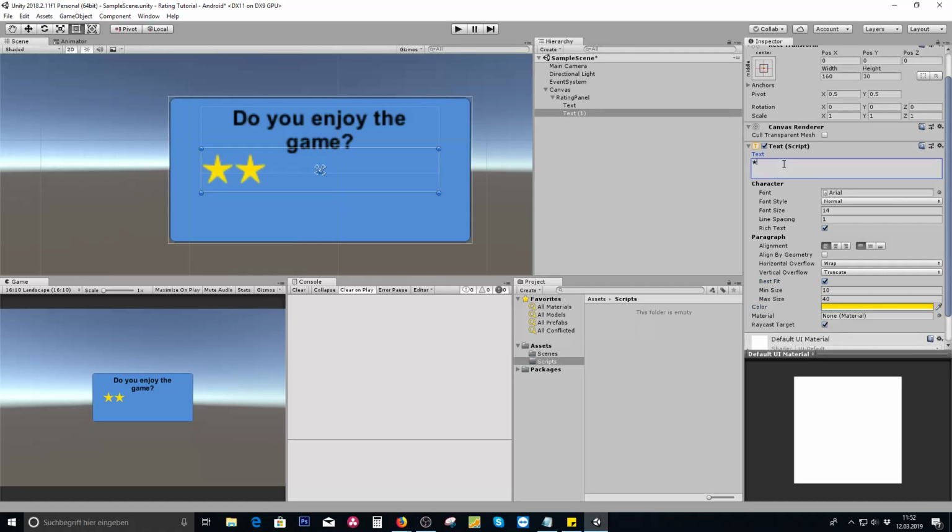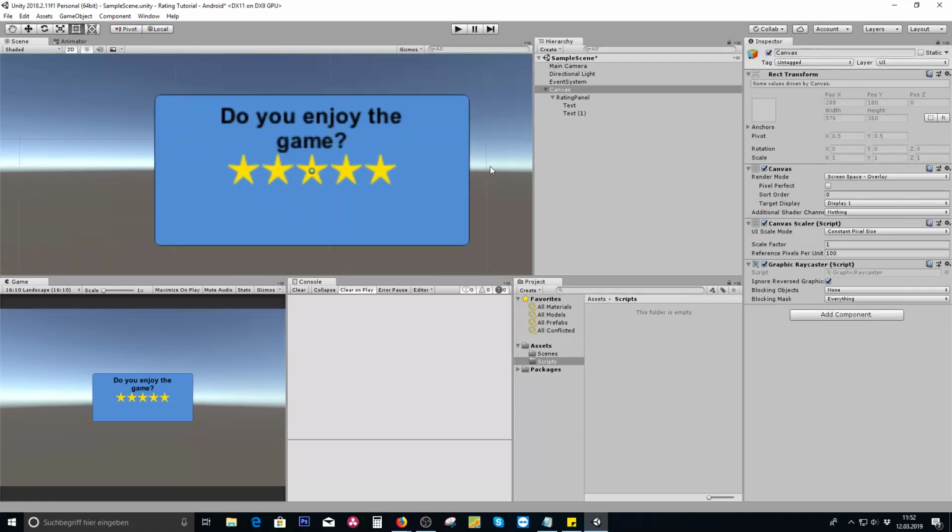What you can do is try to attract the players to give you 5 stars, of course, because you want them to rate it and to stand out later on in the Google Play Store, for example. So that is how you can implement stars. You can also use image graphics, whatever you like, like rounded stars or whatever, or just design your very own ones when you have shading and super nice graphics inside. This is absolutely not a problem at all.